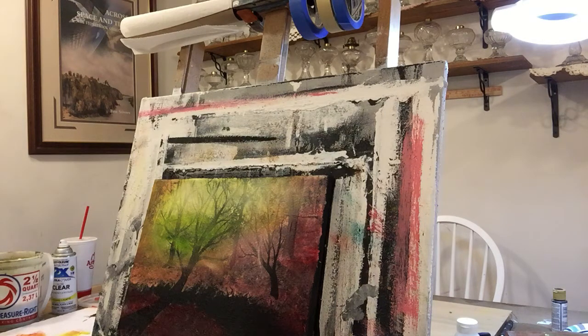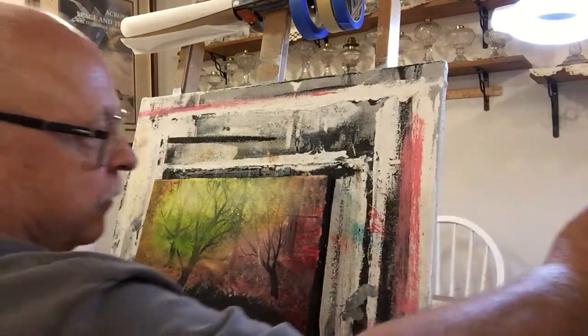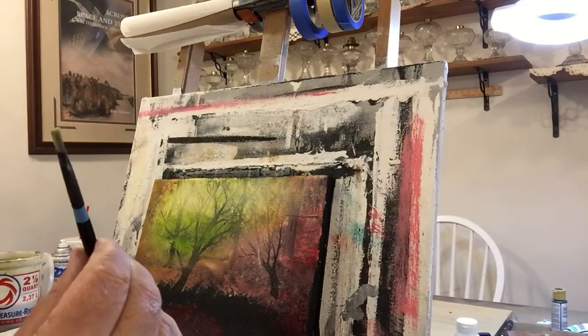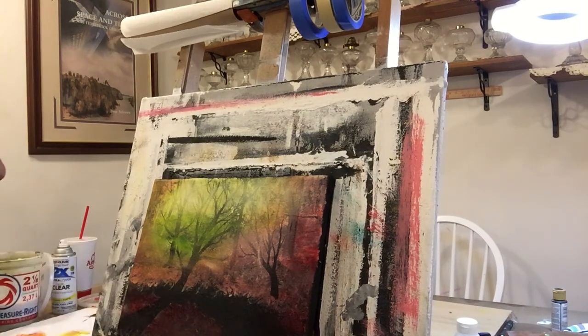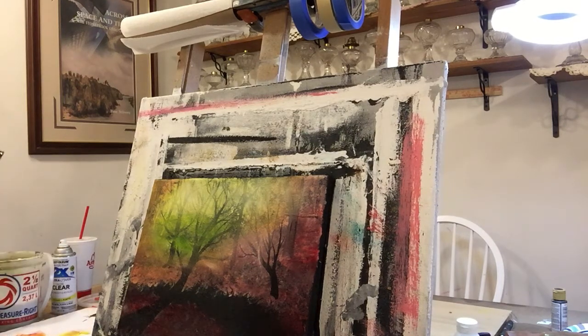Now, I'm going to blend this. I don't really need to blend it too much. But I tell you what, let's do. Let's go ahead and take a filbert brush. Now, you can use any brush. Instead of using a filbert, I used a filbert in a video yesterday. So today, I'll just use this angle brush. You can use a flat. You can use a fan brush. You can use any kind of brush you want.